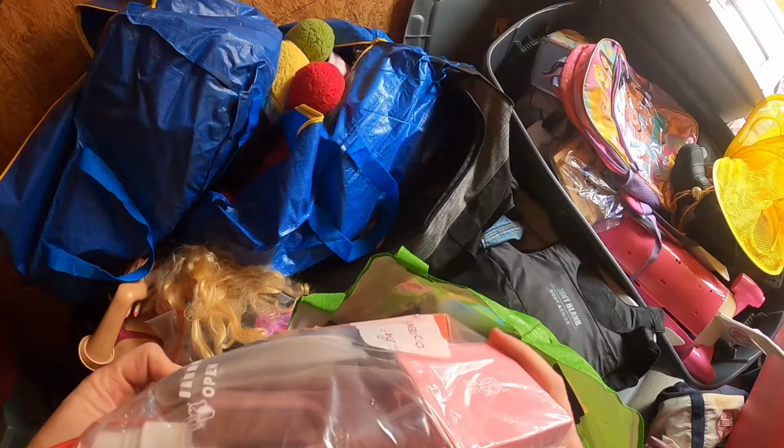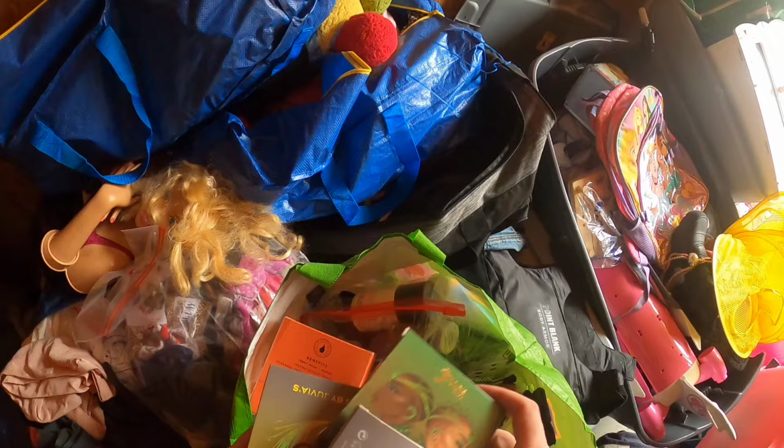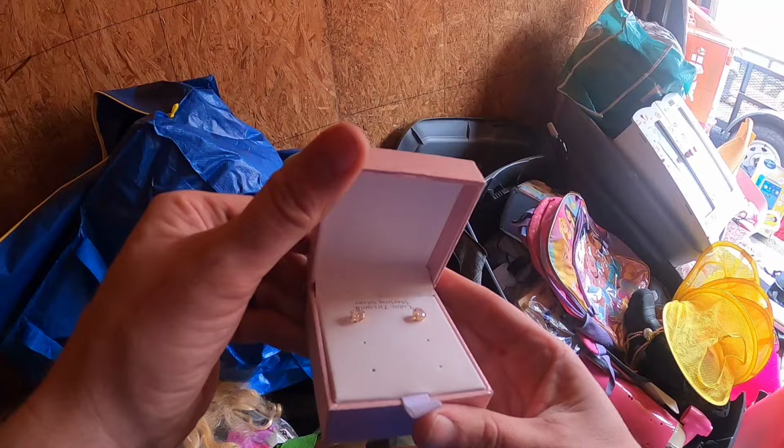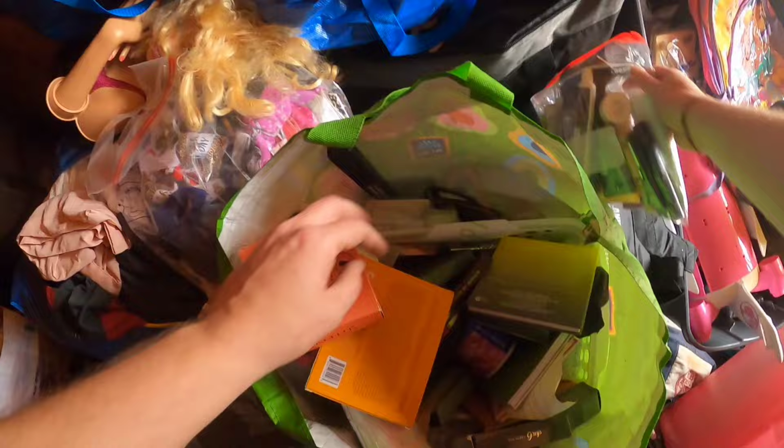Trust me, I go back through all this stuff very quickly when I load it. There might be money in this bag. And some of these like perfumes and stuff. What is this? Body wash. It's the kind of stuff that I will take home. I'm just seeing if there's any jewelry, bra boxes, cubic zirconia, and some more little pearls. See? That's what you gotta check for. Looks like the bathroom stuff that was thrown in a box.